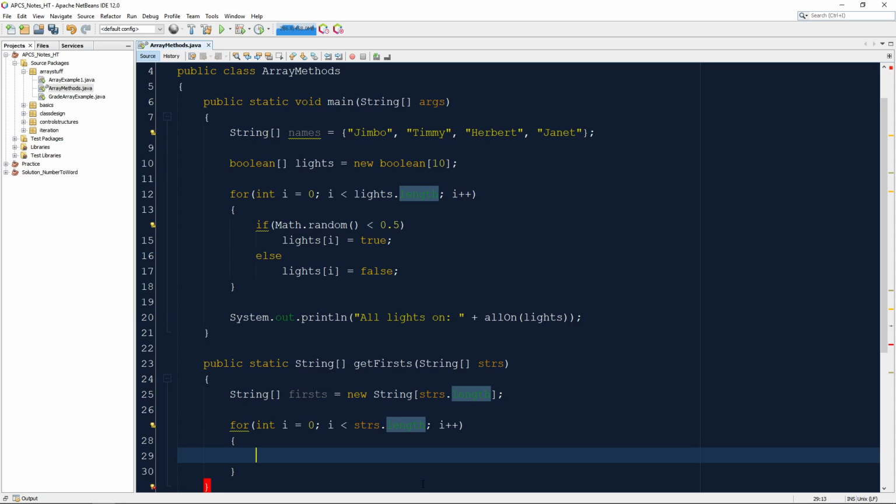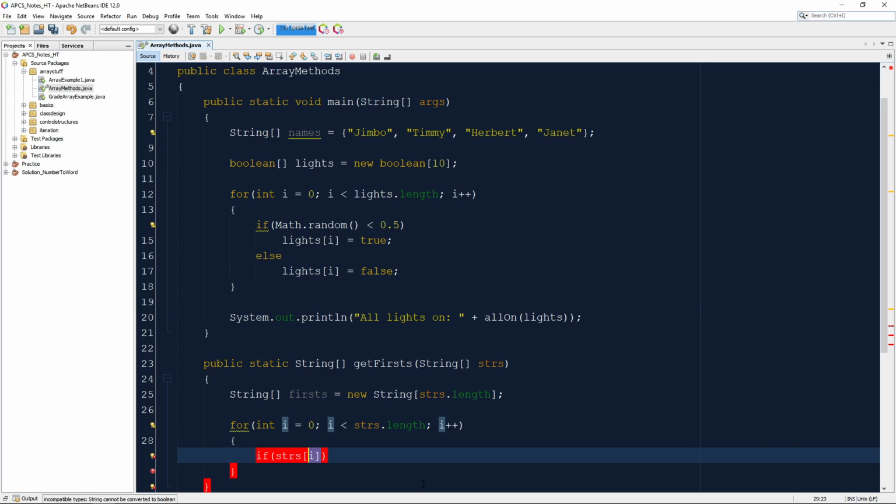And so now we don't have to do any questioning. We know that they're strings. Let's simply rip the first character off. Well, actually, we do have one danger if it's an empty string, so we should maybe ask that. So let's ask that. We'll say if strs, and now strs is the entire array. Bracket notation will let us pick a single string. And so I'm going to say at spot i, so the first time it's the 0th one, then the first, and then the second, and so on.